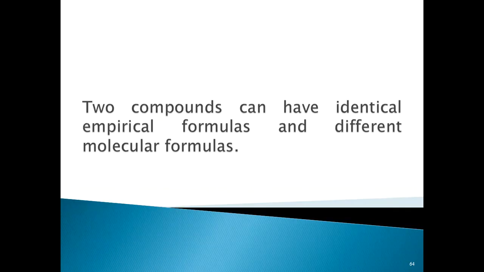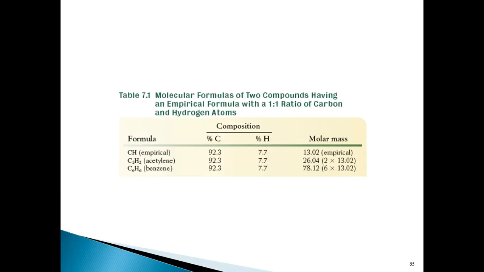And in fact, this is just stating what I've said before. 2 compounds can have identical empirical formulas, but different molecular formulas. And here, we're highlighting the examples I showed you before. Acetylene and benzene, different molecular formulas, but their percent composition are the same because they have the same empirical formulas.